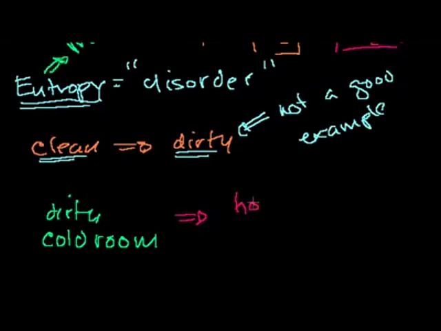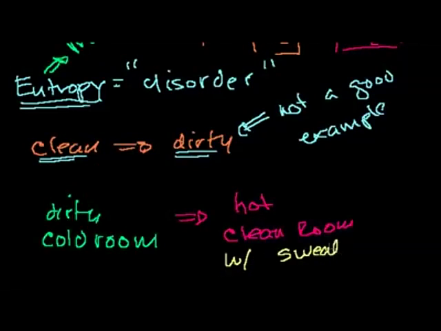So to a hot, clean room with sweat in it, so it's got more stuff in here that can be configured in more ways, and because it's hot, every molecule in the room can take on more states, right? Because the average kinetic energy is up, so they can kind of explore the spaces of how many kinetic energies they can have. There's more potential energies that each molecule can take on. This is actually an increase in entropy from a dirty, cold room to a hot, clean room.